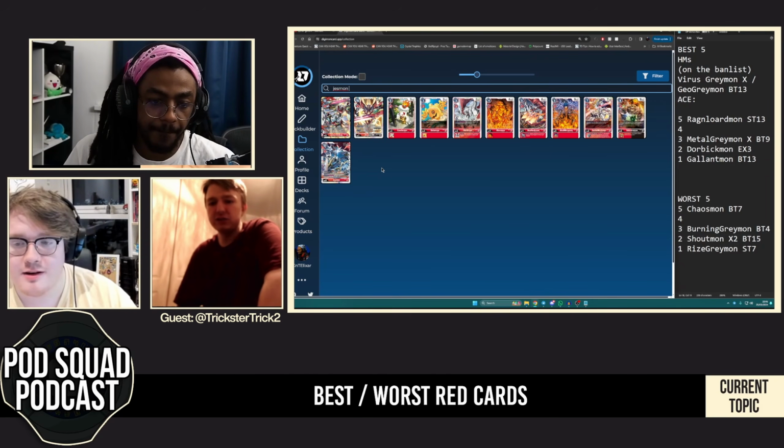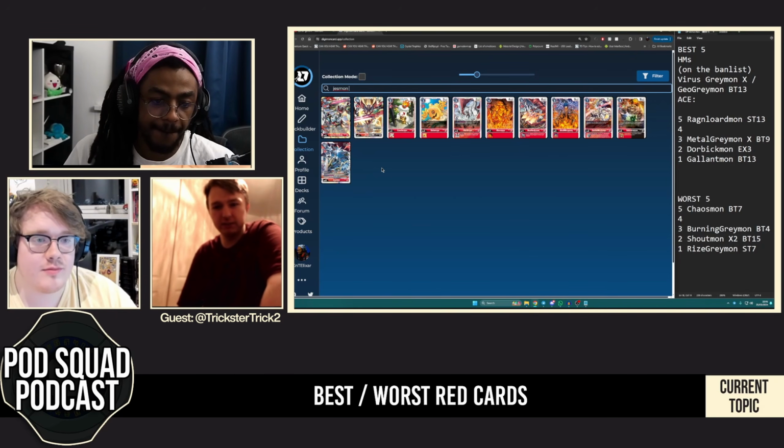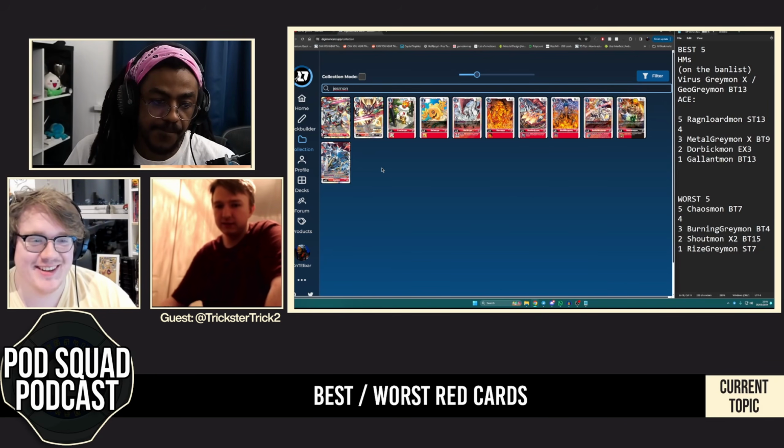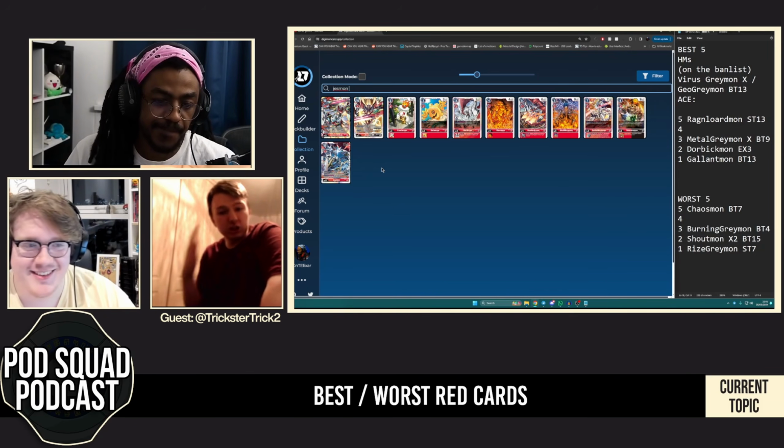Jesmon GX is not just good in Jesmon. This is kind of like my argument for the other red cards I've mentioned. It's not just good in Jesmon, it's good in any Royal Knights deck. Magnamon specifically. Yeah, Magnamon in BT16. Oh god. Oh, it's so crazy. The first time I saw that there. The fact it can use Magnamon.